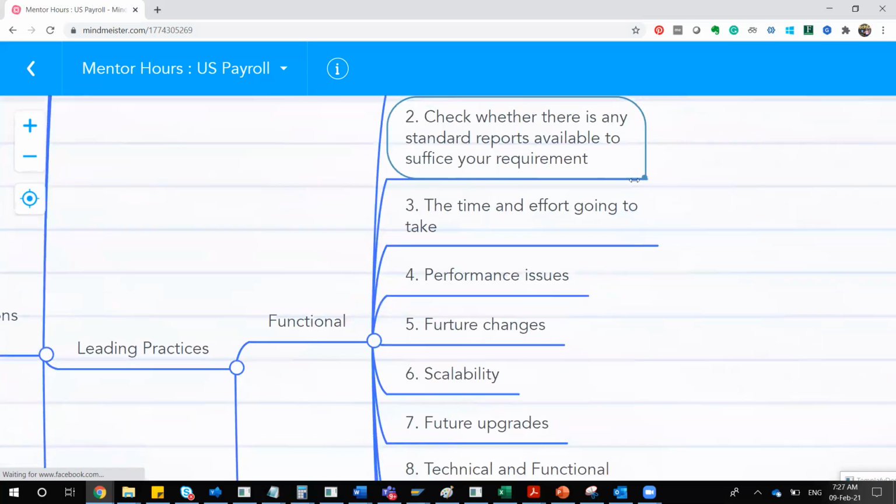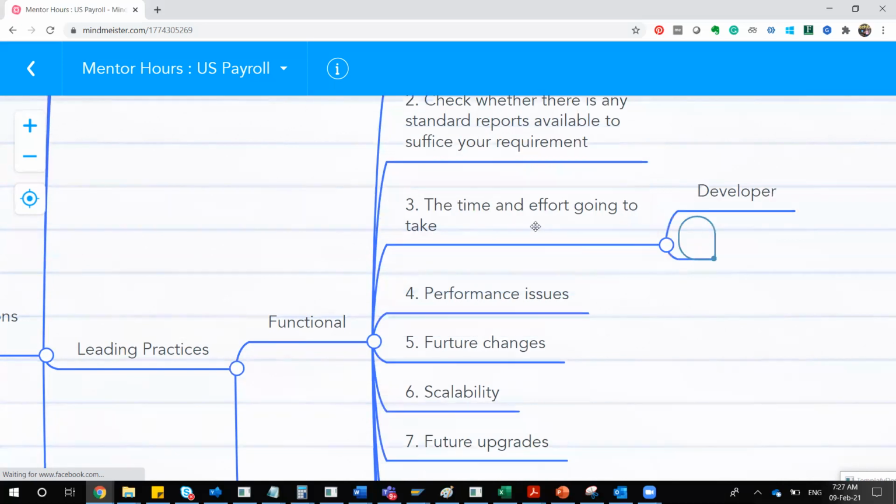Yeah. The third point is a very important one. Actually, this is from a project management point of view: how much time the development should take. For that you need to coordinate with your developer, and also for the technical testing. Whenever you're doing it, you'll be putting some time toward testing also. In some organizations there is a dedicated tester or a QA team, which we call, with a very good name, the quality assurance team.